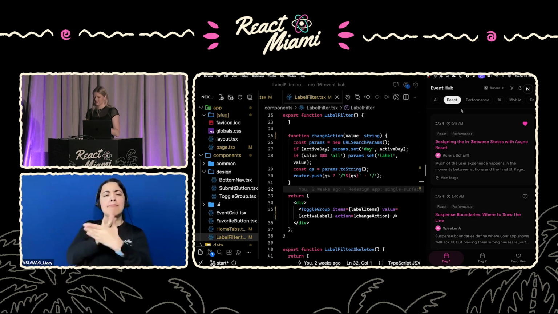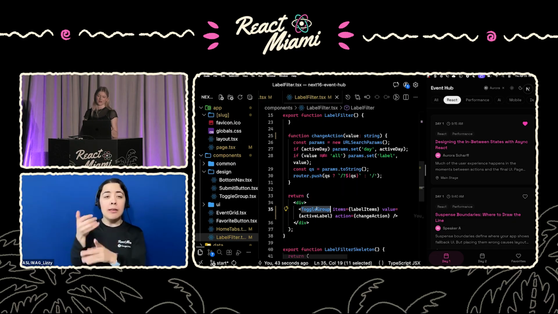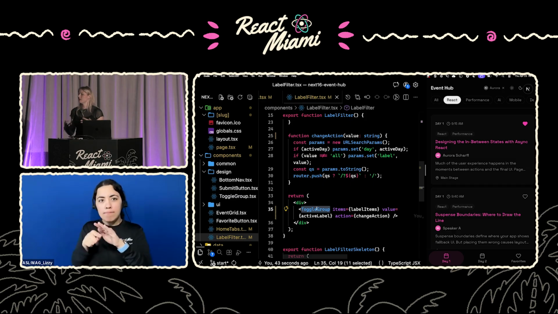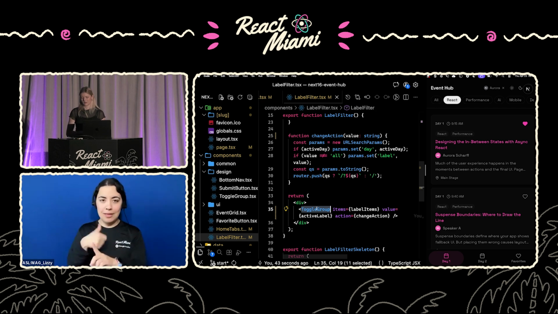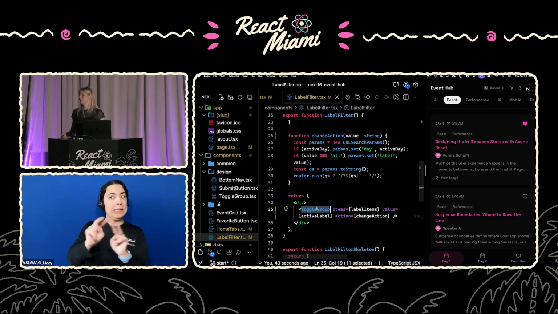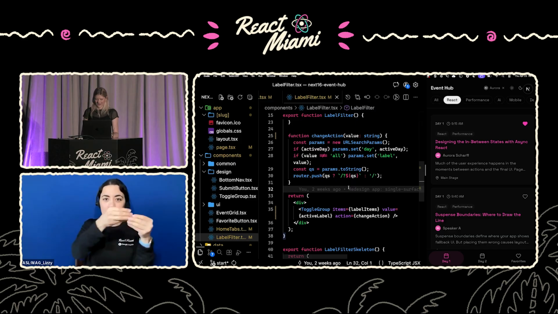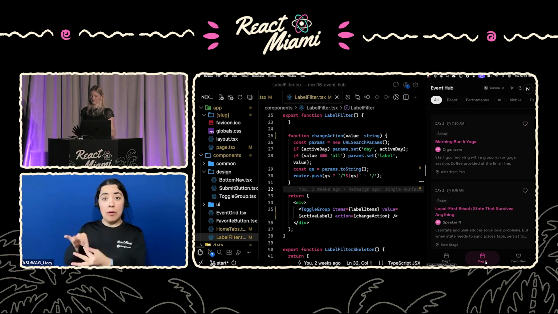So here's the thing with this. The idea is that UI components, like my toggle group, like my bottom nav, can adopt the action pattern. Or even component libraries like Base UI or Radix can do this, so that we, again, as a consumer or user of these libraries, don't have to worry about any of this asynchronous coordination and just get the benefits right away. So hopefully we will see that happen so that all of our autocompletes and dropdowns all do this automatically. So that's it for async navigation. We now have this instant feedback instead of frozen and janky states.